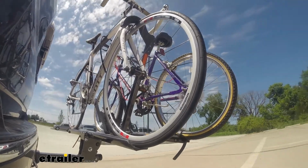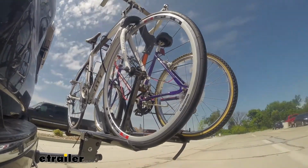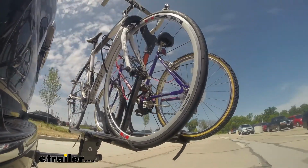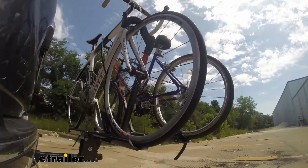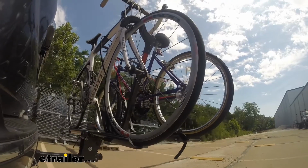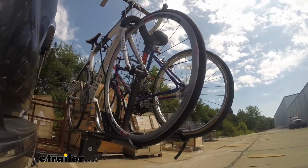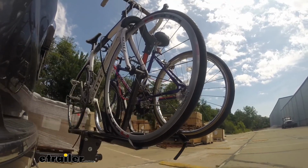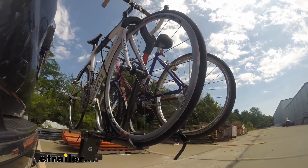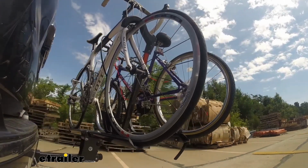Here on our test course, we'll start by going through the slalom. This is going to show us the side-to-side action, which simulates turning corners or evasive maneuvers. Once we get to the alternating speed bumps, we'll see the twisting action. This will simulate hitting a curb or a pothole or driving over uneven pavement. Now lastly, we're going over some full speed bumps, and we can see here the up and down action. And this will just be like driving in and out of a parking lot, garage, or driveway. So we can see here how the bike rack moves with our truck.